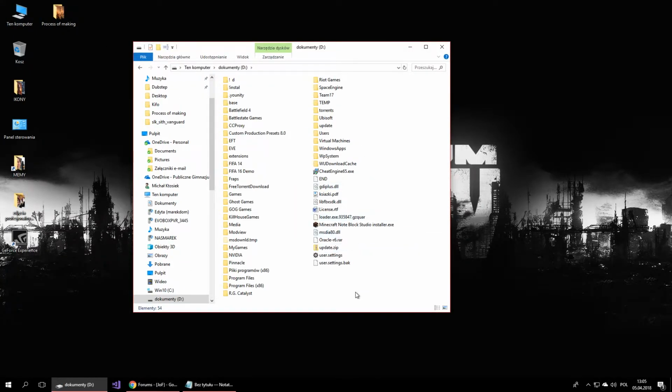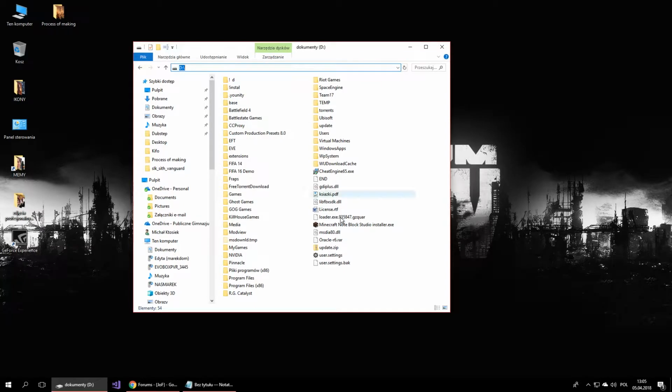I suggest you create a folder on your disk, not in your game folder, because the string and location of files will be too long, and sometimes your skins may not want to load because the path exceeds 64 bytes. So just make sure that the path of the files is short enough. For example, it's just my disk D.